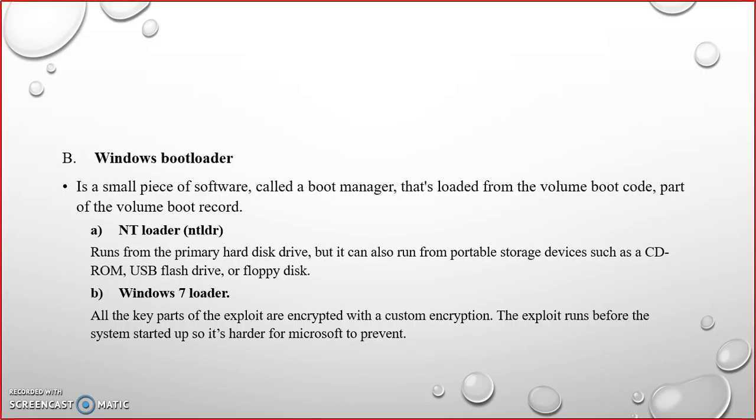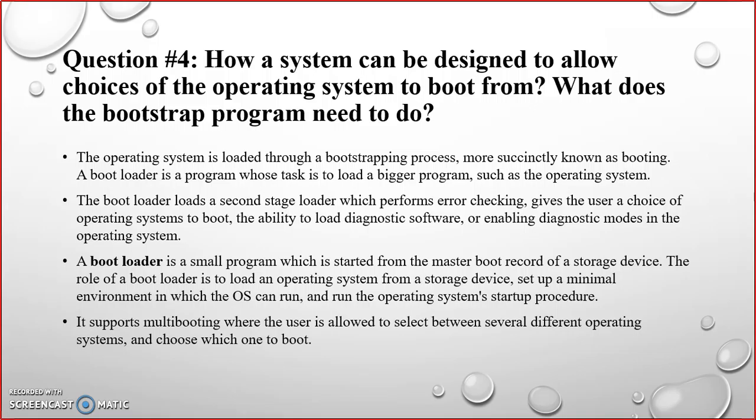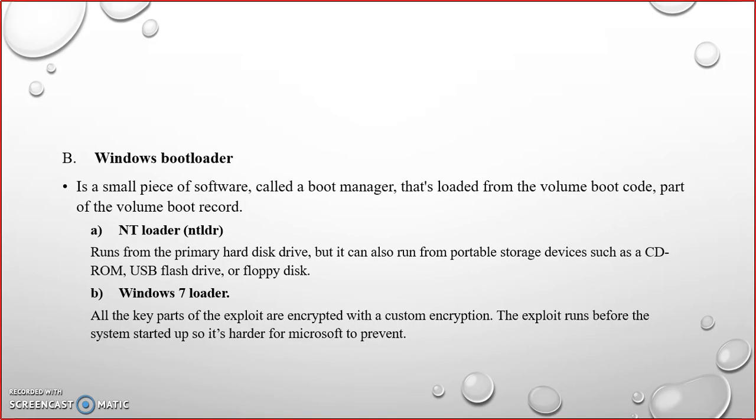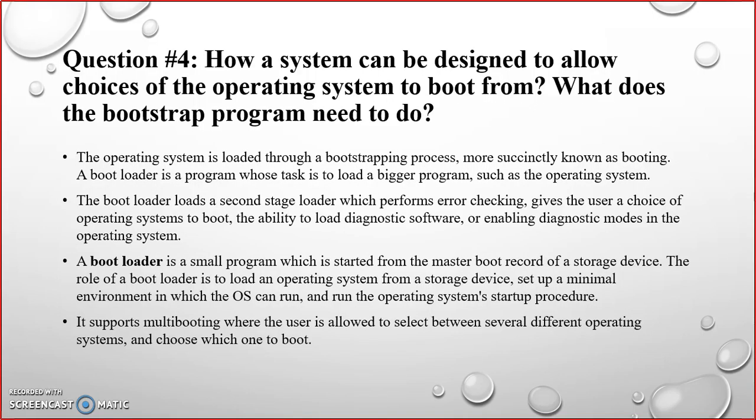The next one is the Windows 7 loader, and all the key parts of the exploit are encrypted with a custom encryption. These exploits run before the system starts up, so it's harder for Microsoft to prevent. Those are some of the bootloaders from Windows 10. I'll let Chris take you through the next slides.